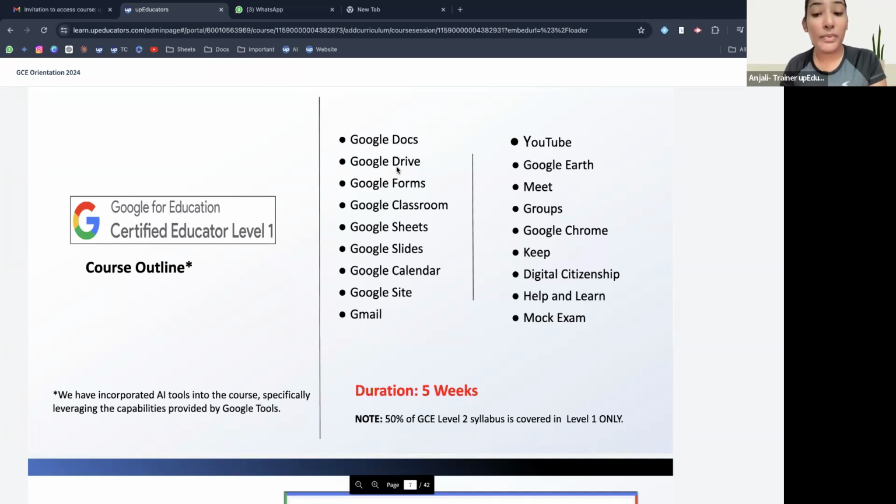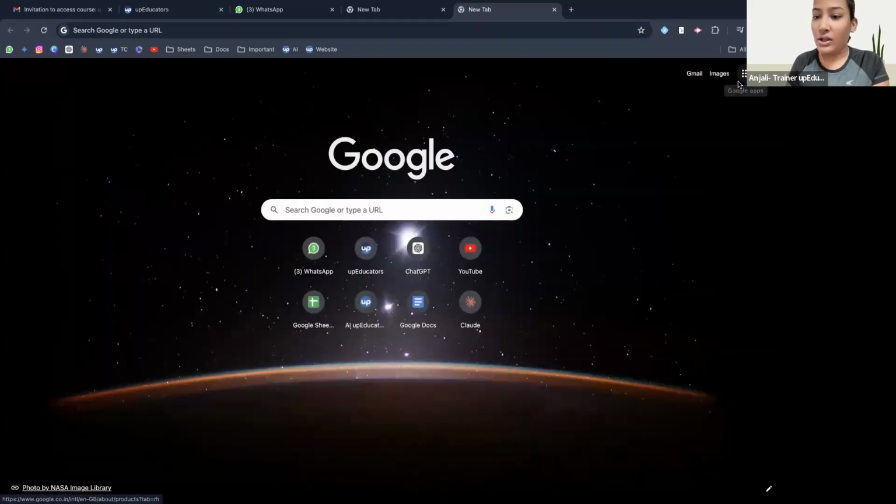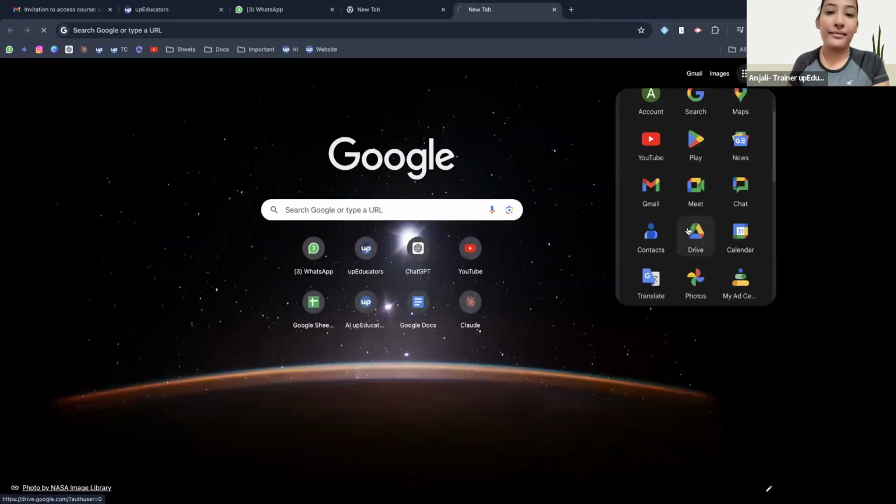It is getting saved on your Google Drive. Google Drive is, as the name suggests, a drive, like a pen drive or other storage devices. So it is also for storage. I'll just show it to you so you understand better. All these documents are saved on your drive.